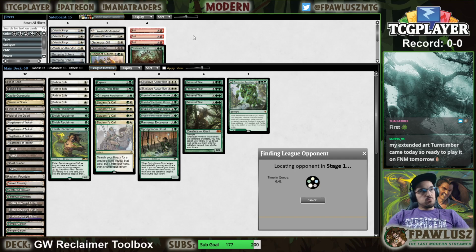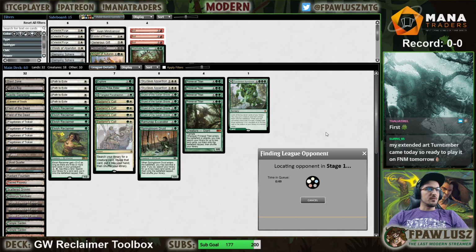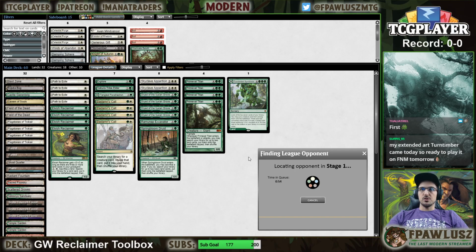Dumping Sphere was okay. Dumping Sphere actually proved its worth yesterday. We got paired against Tron like 3 or 4 times or something like that, and a lot of those games were won on the back of Dumping Sphere. So I like that for sure.